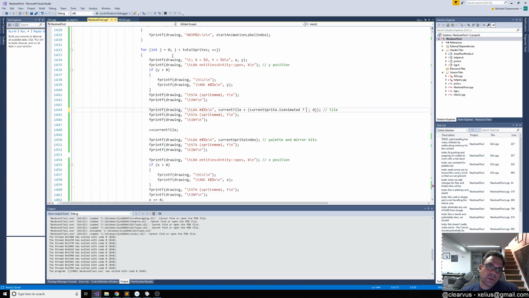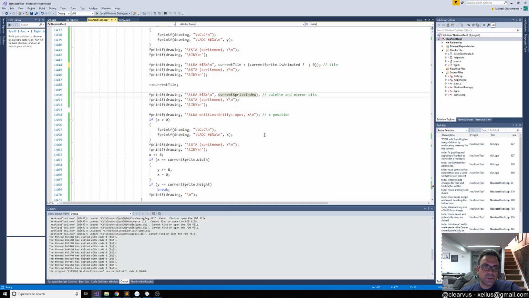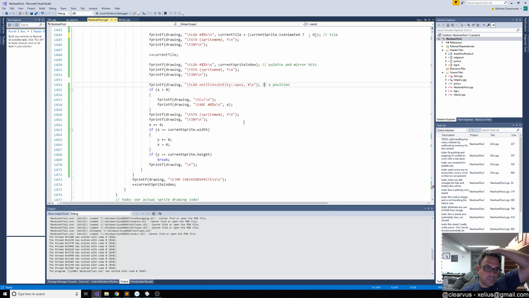For J total sprites, we write out the Y position, the tile, palette and mirror bits, and the X position.